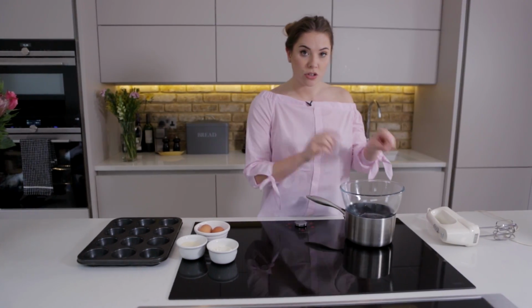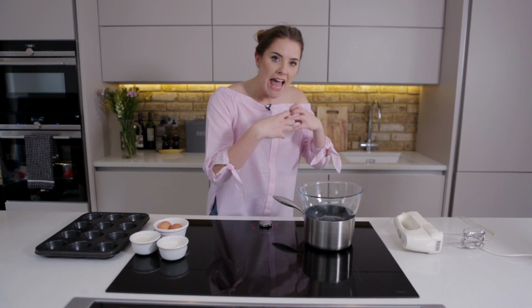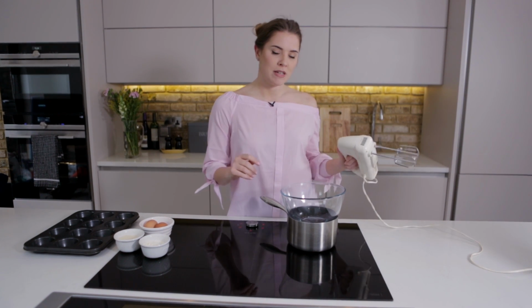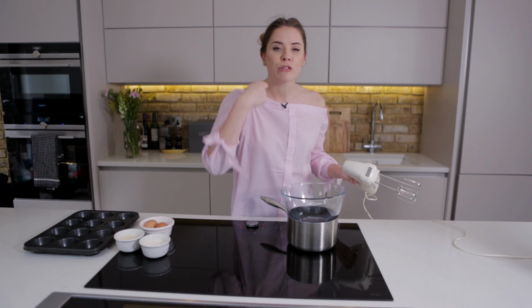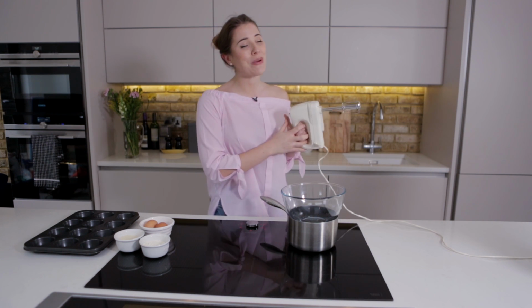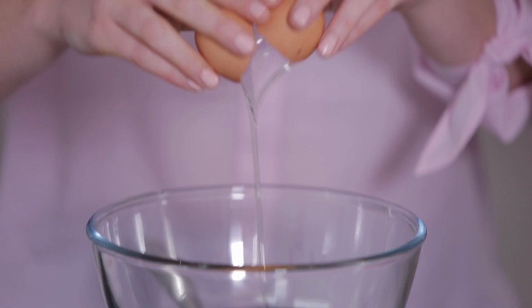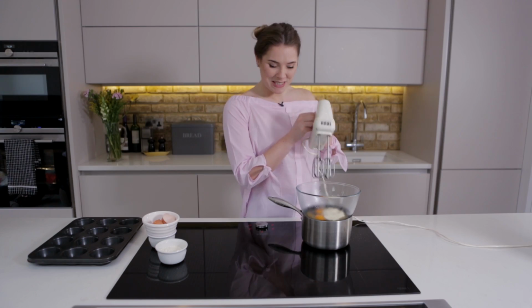We're going to start cooking our mixture in this, and that's because it's going to melt down the sugar, it's going to build up the structure of the eggs, so it's just going to help to really create a nice airy, light batter. I've also got here some electric whisks, just to make it a bit easier, because you want to be stirring this and getting the sugar and eggs first off really light and fluffy and quite pale in colour, which takes some hard work. And you know me, I'm not about the hard work. So first up, we're going to crack in 2 free-range eggs into our bain-marie. We're going to add 50 grams of caster sugar, and then we're going to start whisking.